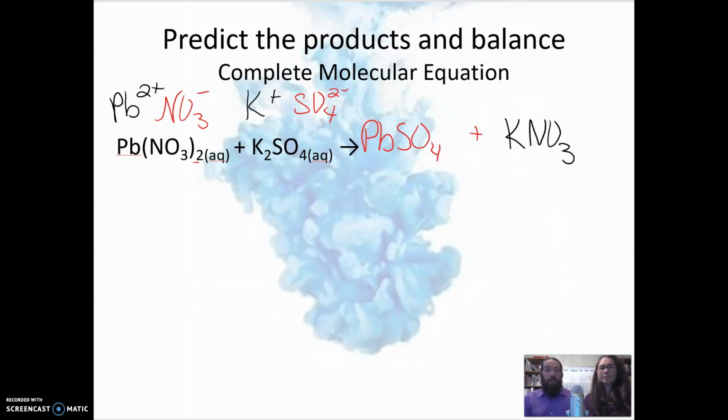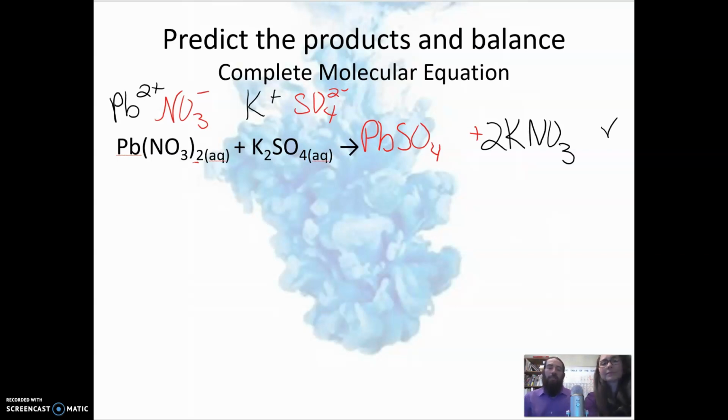Why don't we do that now? I see I've got polyatomic ions here on both sides with the nitrate. There's 2 on the reactant side. Let's put a 2 in front of the KNO3, and that'll give us 2 of the NO3s on the right. We've just balanced the nitrate. So the lead looks good. I've got 2 potassiums, 1 sulfate. We're balanced just with the 2.